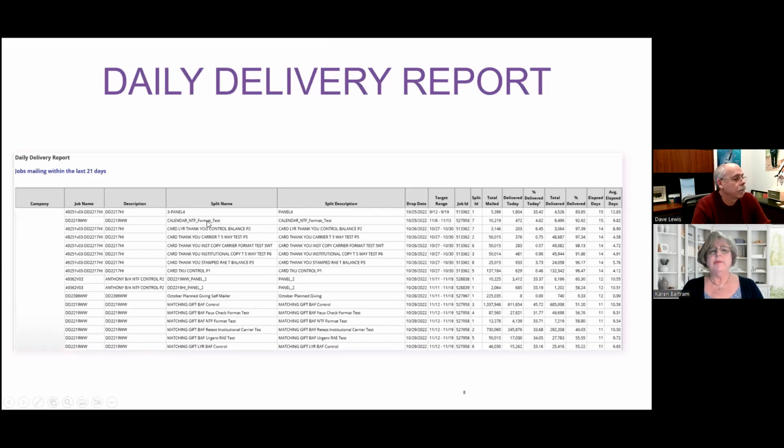You'll see the number of pieces that were mailed along with what was delivered on that particular day. So that first one was 1,804 pieces delivered today, giving you a cumulative total of 4,526 that have been delivered to date, along with the percentages and the number of days and all of this sort of stuff. And I'll explain a little bit how this data is typically used when we go in and generate it.